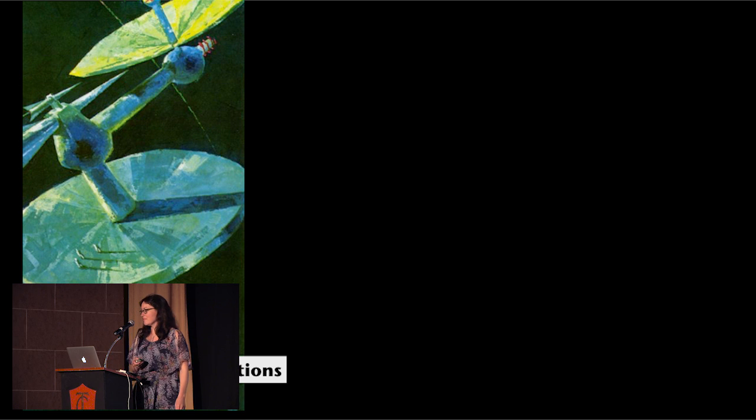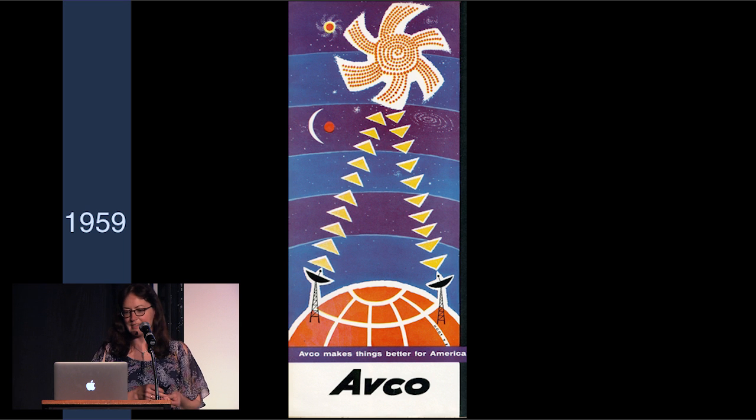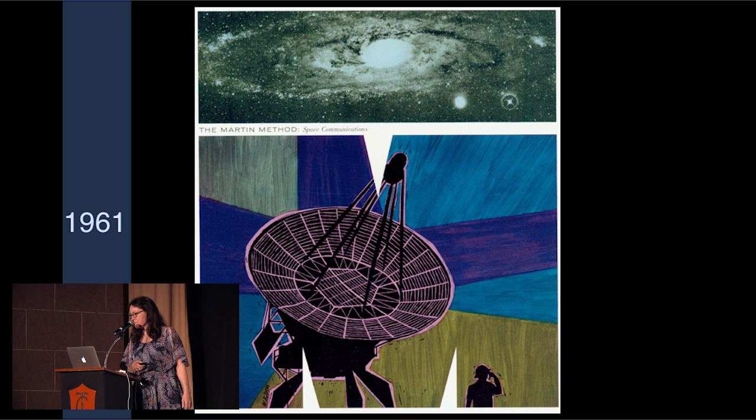I'll speak for a moment about my method. While there is a history that links radio communications — this is a French radio plane spotter from 1940 — with satellite telecommunications, what we're looking at tonight is graphic art that was created to interpret new technologies when they were new, mostly for industry. There are some specifics that take place when art is made for and about technology that make it different and interesting. It tells very specific technological stories, if you can suss them out. So I conduct historical research into the history of technology using the art as a kind of road map.